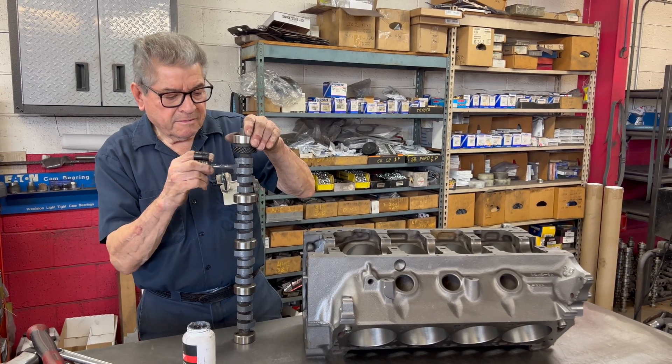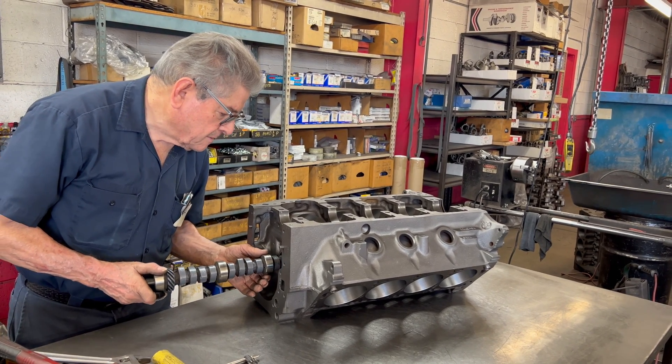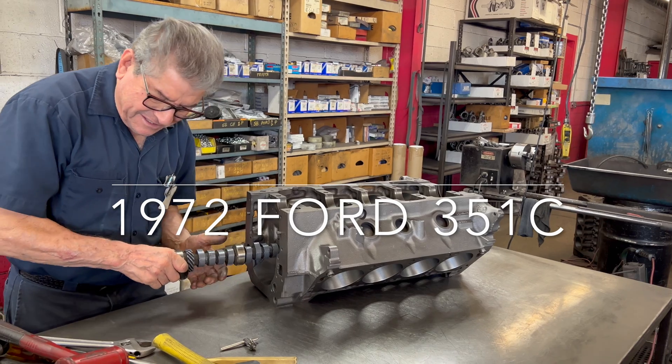Really, a cam has a lot of supports along the way once it's installed — sometimes five cam bearings. And in there, if it's out of round, it won't go in. Once you straighten it, make sure it's straight. Sometimes we just take a couple of camshafts down there, whatever brand they are, and check to make sure they're okay. It's a lot easier to put them in there instead of questioning whether you put the bearings in wrong or left a little burr on a bearing. Seeing Roberto lube it up and put it in, you realize it fits right. Get a big hammer — that's why he's got a hammer right there; he pounds it in there.